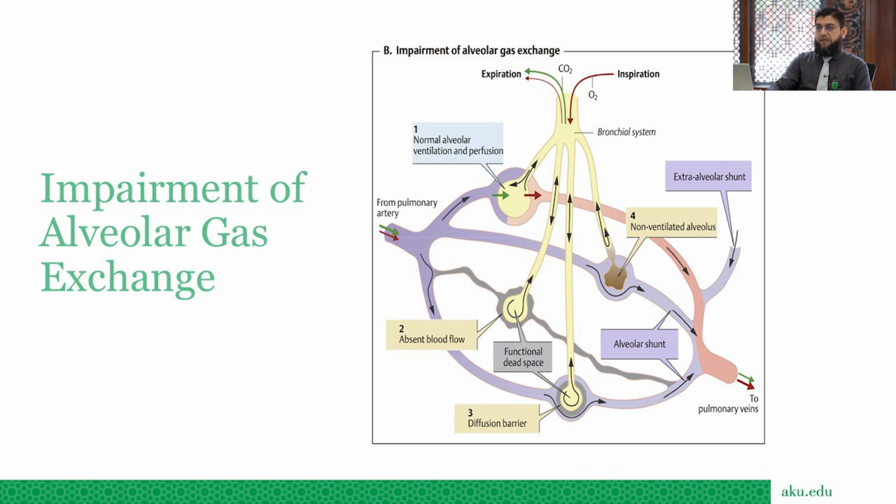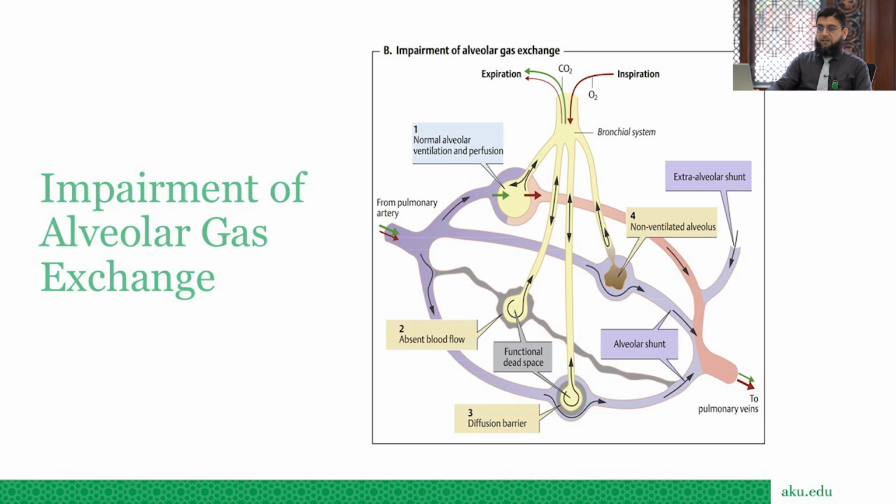However, there are different mechanisms. If there is no blood flow to the vessels, although air is coming into the lungs, there is no gas exchange, as no blood is passing through these alveoli, and this leads to functional dead space ventilation. There is no gas exchange occurring, and the blood usually passes through the arterioles without gas exchange.